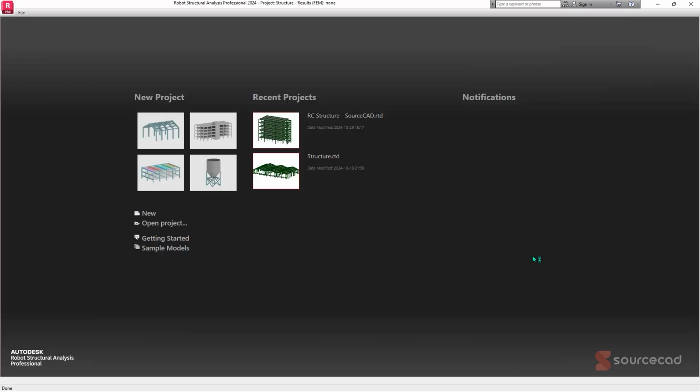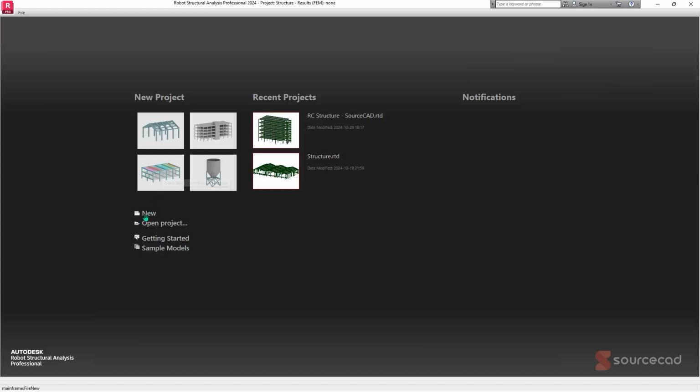So after you have launched your specific software, in my case, I'm using Robot Structural Analysis Professional 2024, the first thing that you need to do is to specify your template. Your template is a very important thing when it comes to Robot, because it simply makes your work way easier, especially if you're working between RC members or steel members. By default, you usually have these four categories here, the most preferred ones to you as a designer.